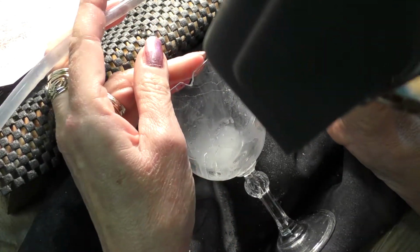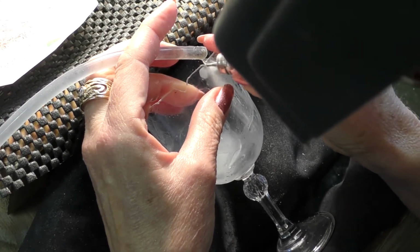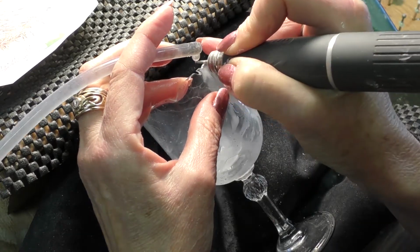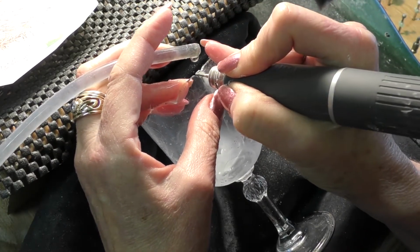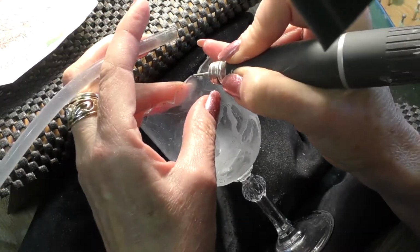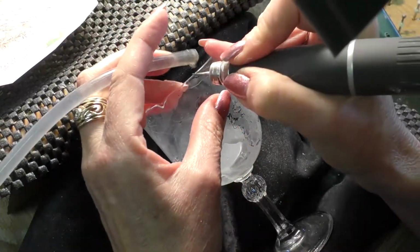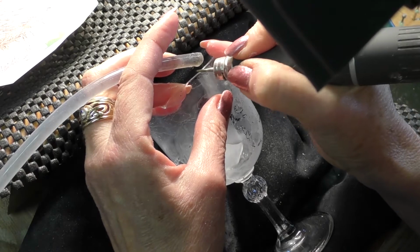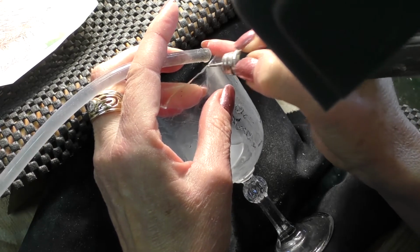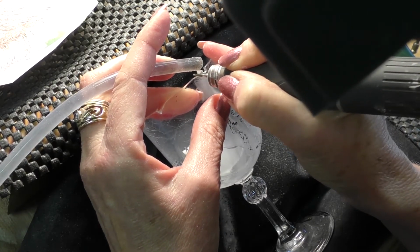As you can see, the old rat's tail is doing a perfectly good job. Sorry about my head getting in the way. And of course, if you use the rat's tail a lot, obviously this one, as I say, is an old one. I have ground down the top several times to get down to fresh diamond. But because I've never used it in this way, the diamonds all the way down the edge are really quite fresh. They haven't been used before. So it's cutting into the glass very easily.